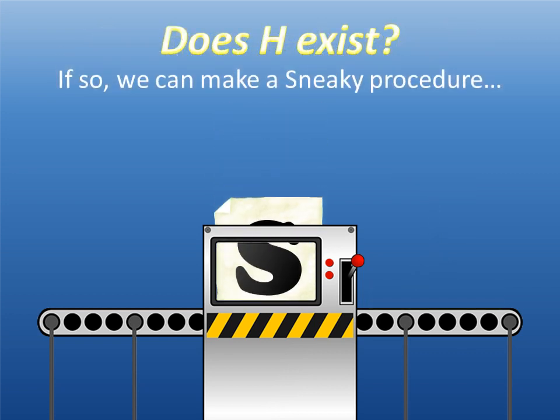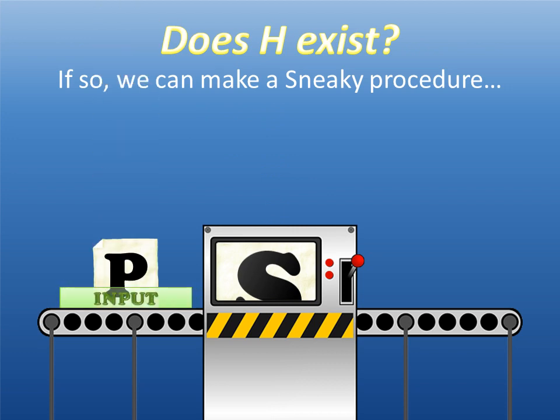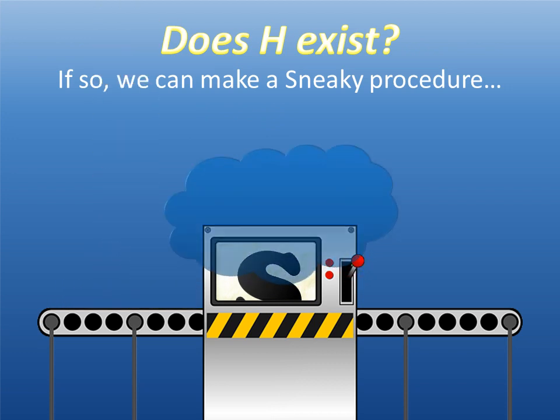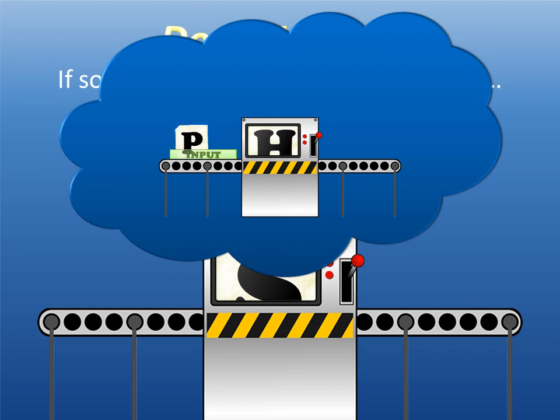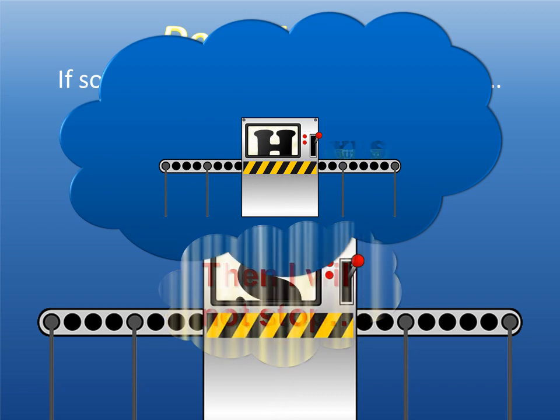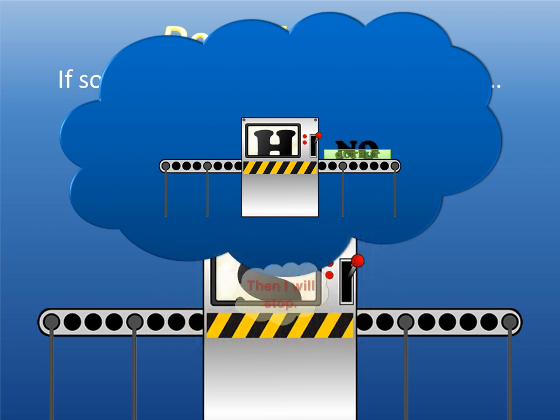If there were, we could create a procedure S that does the following on a procedure P as input. S internally follows H to see what would be done on P P as input. If the output would be yes, S then does something forever. If the output would be something else, S stops.